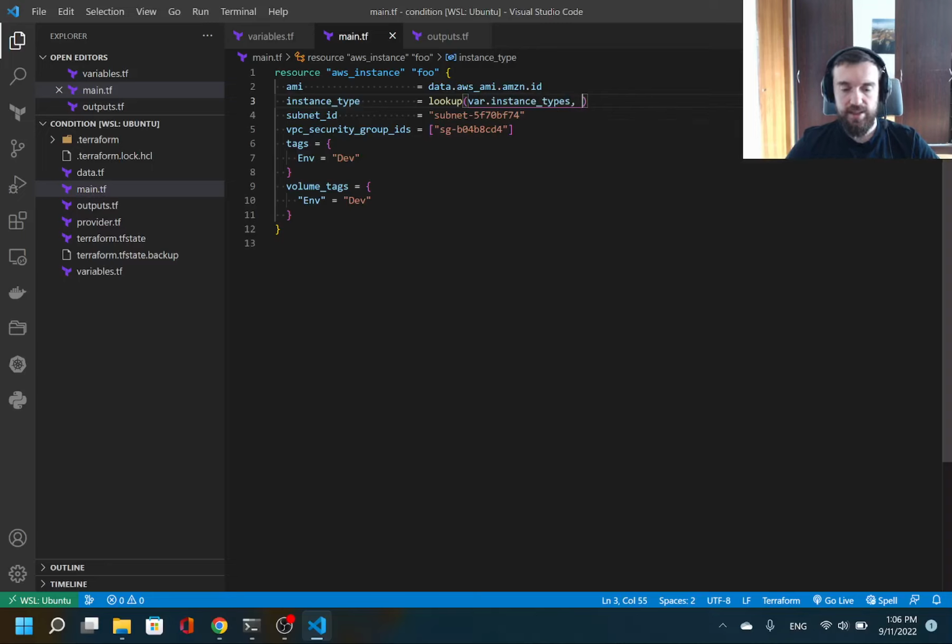Another one is the key which we want to find, and I'm going to use the environment variable because based on the environment I need to find the instance type. And the final parameter is the default value, so I'm going to specify it. The default parameter is used in case no keys are found in the mapping.